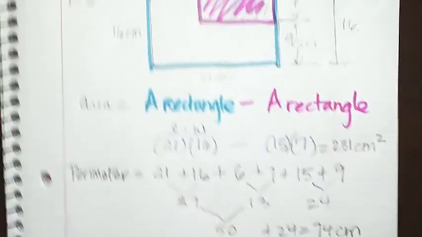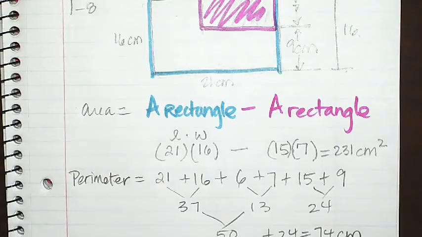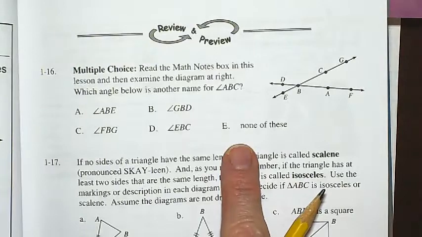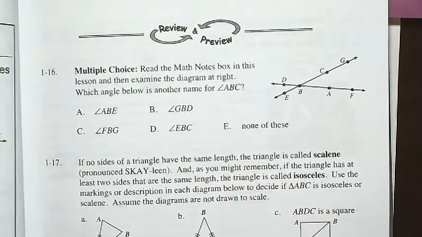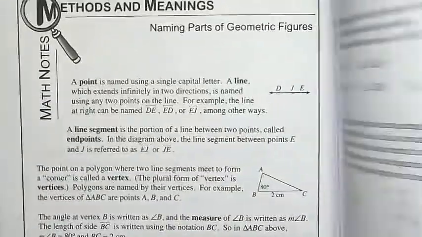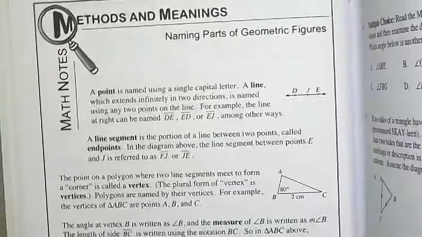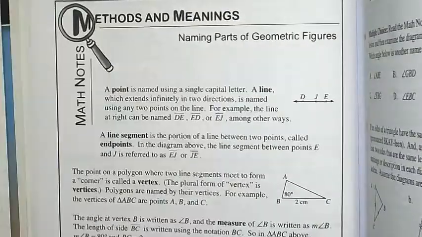Okay, next we're going to do 1-16, which does have a diagram, and I do want you to draw this diagram in your notebook. Okay, it says to read the math notes in this lesson. These notes I'm going to ask you to read before you do this problem. Pause the video and read them.